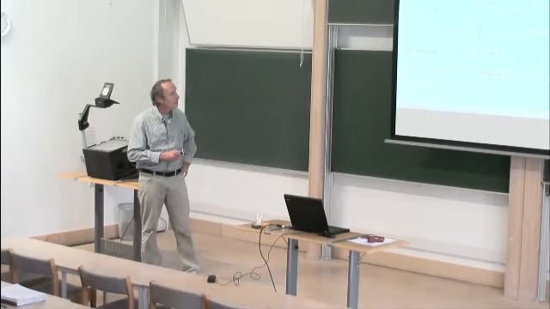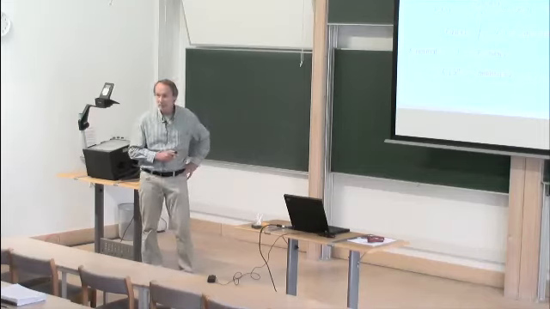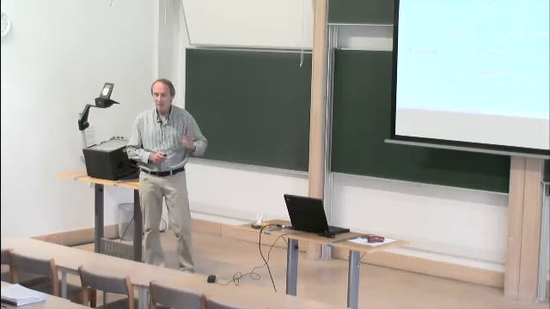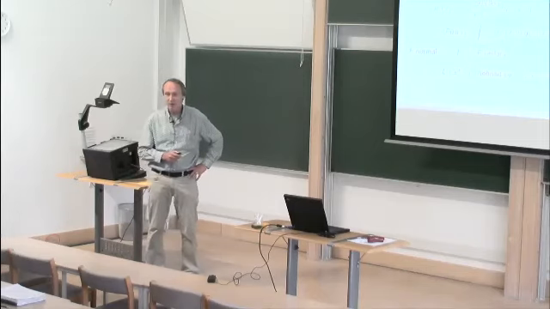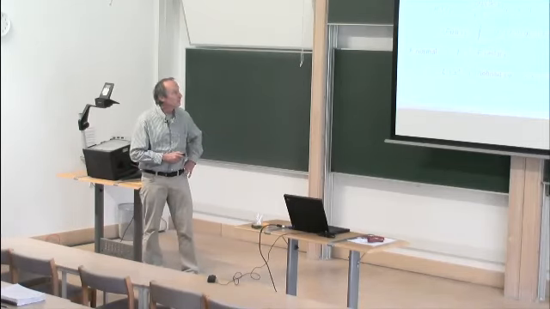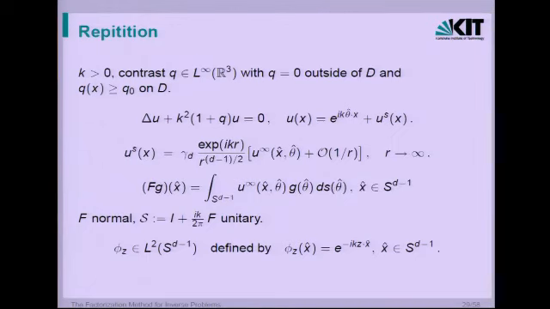Given these data, we want to determine D, not all of Q, but D. We don't have to know the value of Q. That is also an important point. Maybe I forgot to say that yesterday. We don't have to know the value of Q, but the factorization method is only able to determine the shape of D. And then maybe in the second step, if you know the shape of D, then you can try to figure out what the value of Q there is.